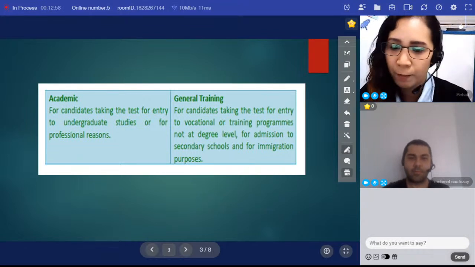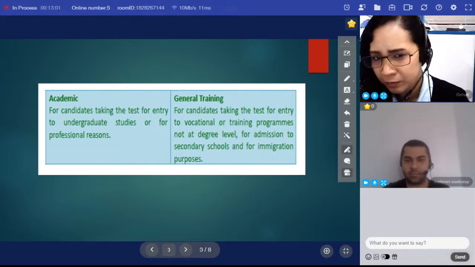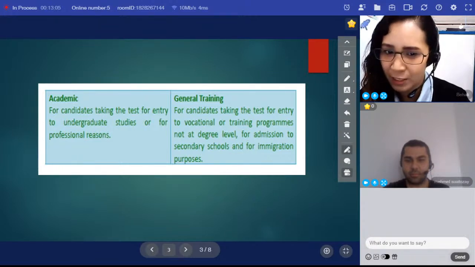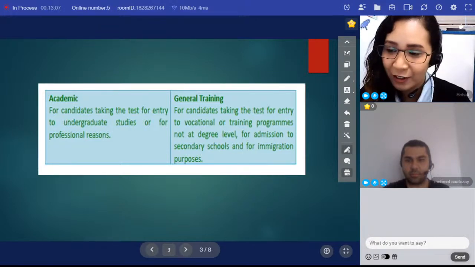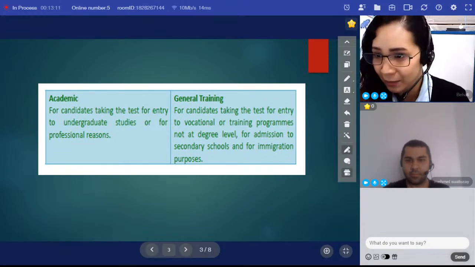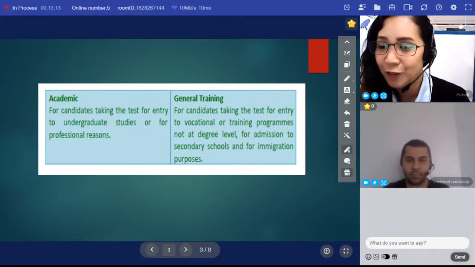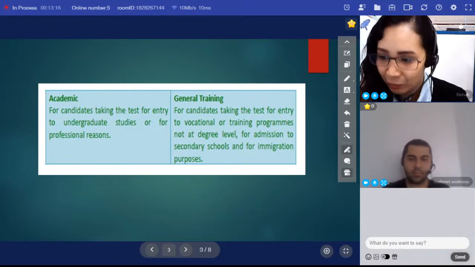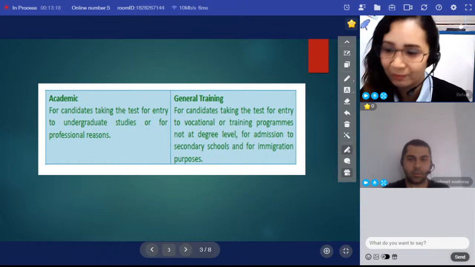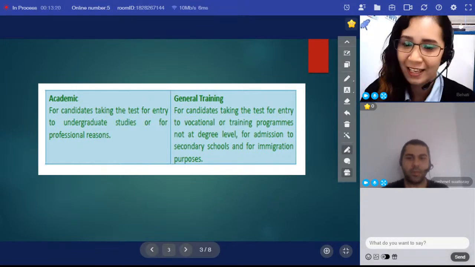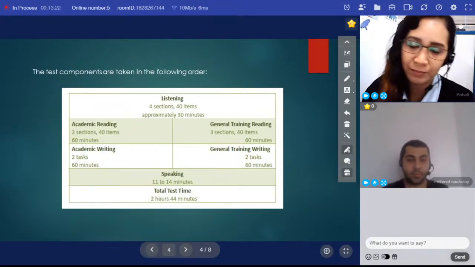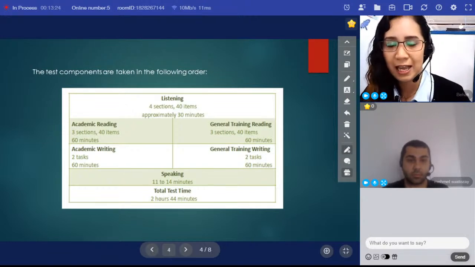So those are some, how do you say that, a guideline? Like if we hear someone saying, I want to work there, we automatically think you should take the academic module. But then again, you'd have to verify that from the company or school. Yeah, of course. Okay, we understand. Let's move on. Here are the exams.